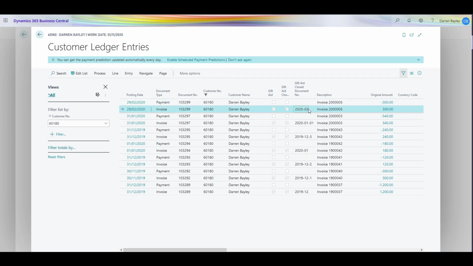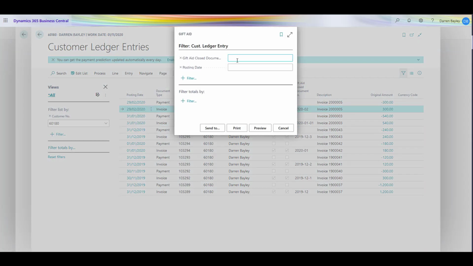Now we have our transaction marked as being on that gift aid declaration, and now we just need to run that gift aid declaration, and we can run that at any time or rerun it. Into print gift aid, enter our reference in, whatever posting date we had, and we can print that.